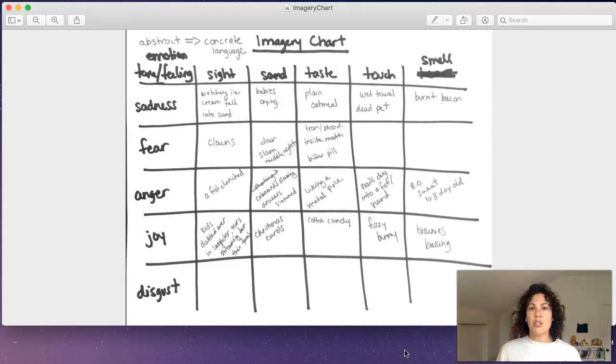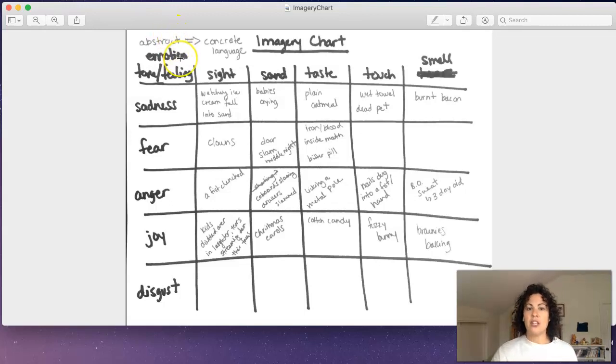Now, there's probably different emotions or tones throughout your story, so you want to think about word choice and ideas that are going to convey what you want your audience and what you want your character to be feeling during that time. So I love the use of this chart, and if you're not familiar with some of these tones and feelings on the left here, those are of course many of the characters from Inside Out, which is a Pixar film from a few years ago, but I find it really helpful to use it in this way to think about how people are feeling in this moment and then what we can do as writers to create an image in order to convey that.